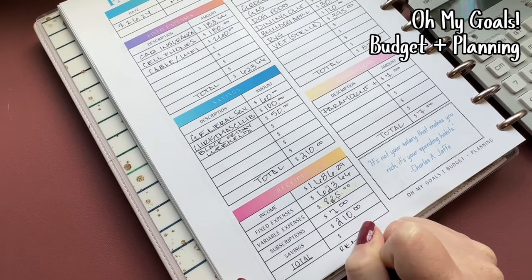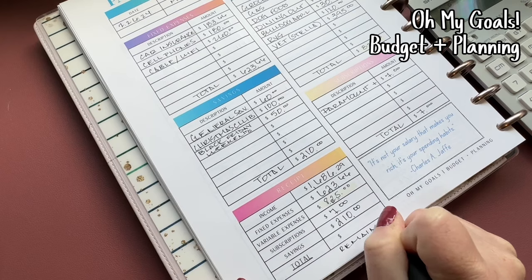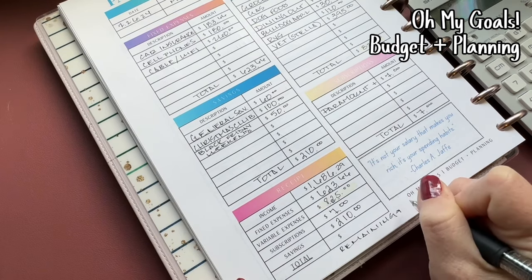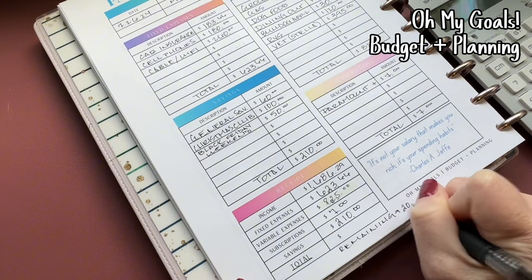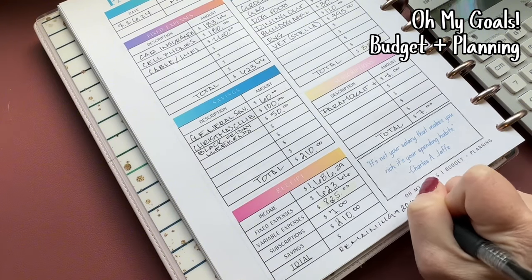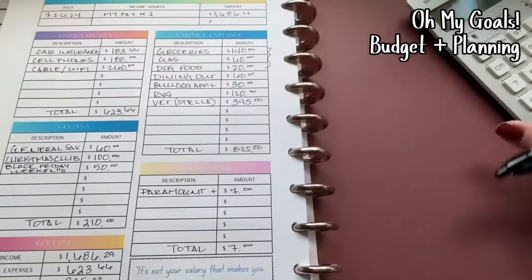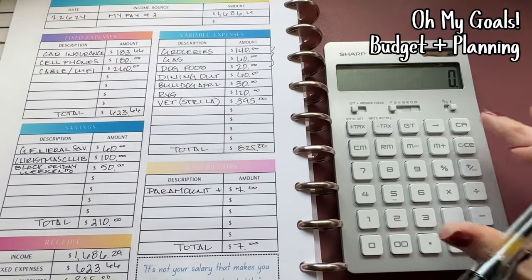So Stella starts breathing heavy. She starts giving herself like an asthma attack. She's super stressed out. She wants to jump on this dog. And this little dog who hadn't made a peep since it walked through the door is barking now. And so my husband had to pick up the little dog.